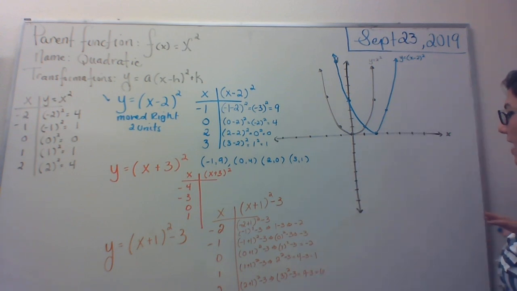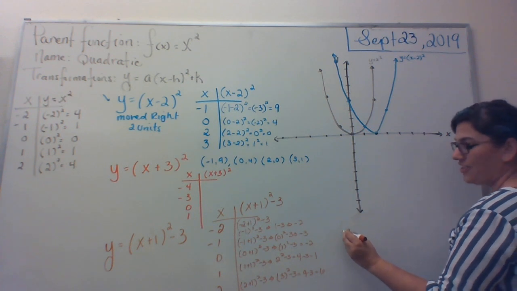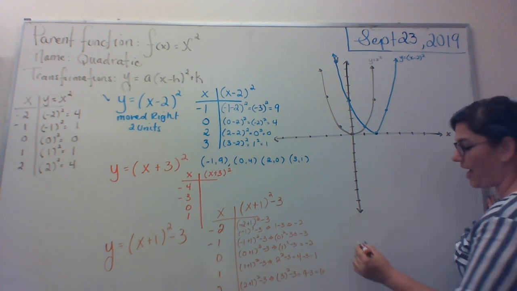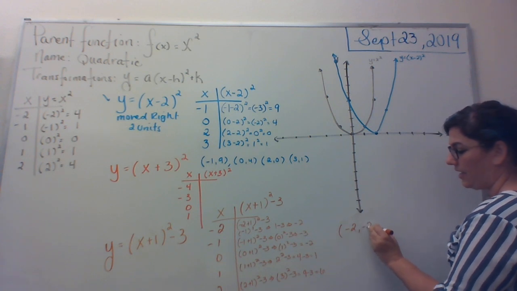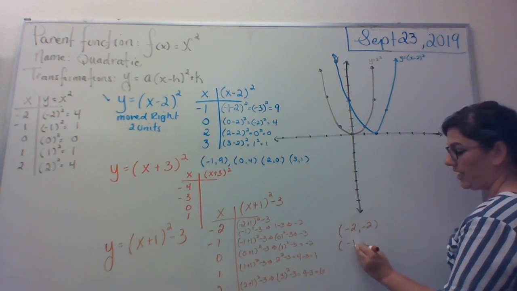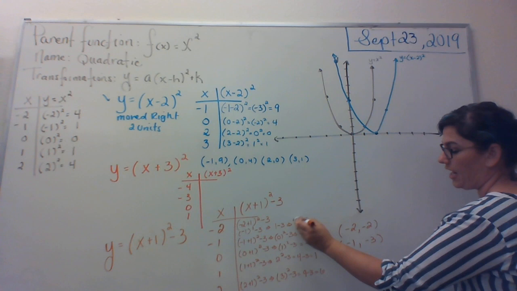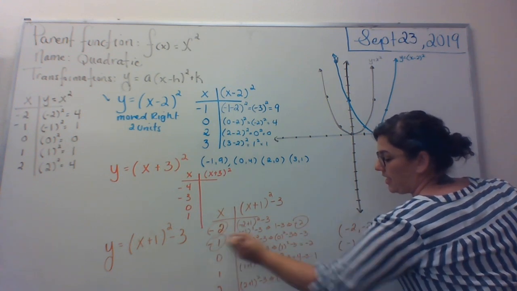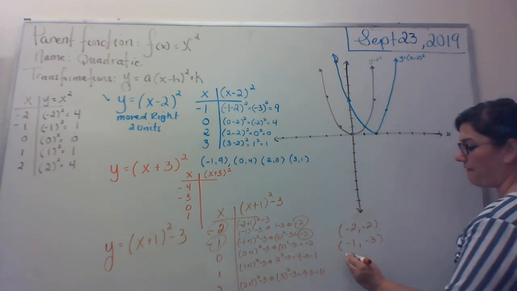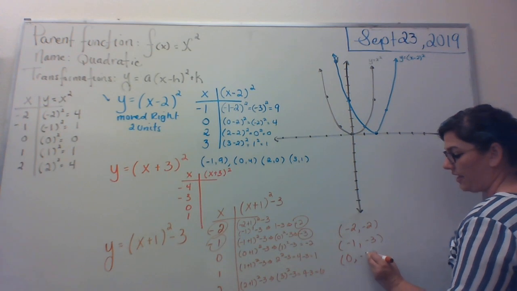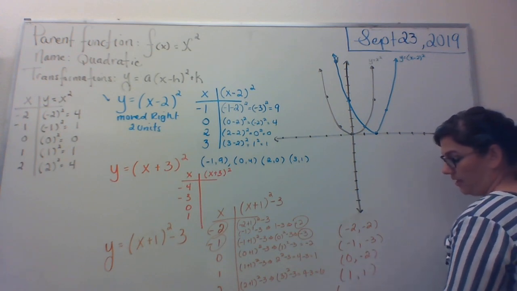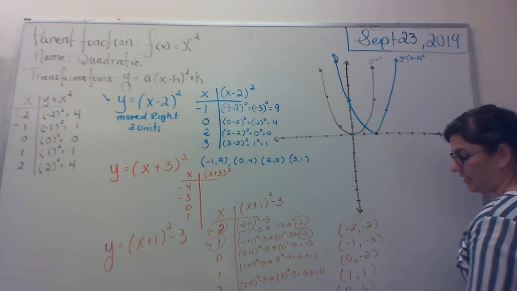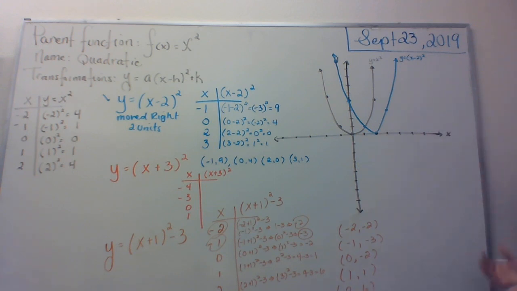Okay, so now I'm going to go ahead and list all my ordered pairs. It just helps me keep track better. So I have -2 and -2, -1 and -3, and again I'm pulling that stuff from here, here, and here, and so on. Show my final answers. 0 and -2, that's my y-intercept, and then I have 2 and 6. Okay, so we'll let the graphing begin.